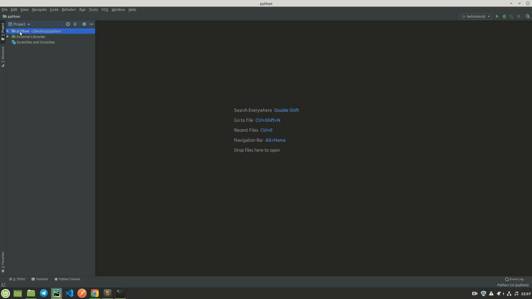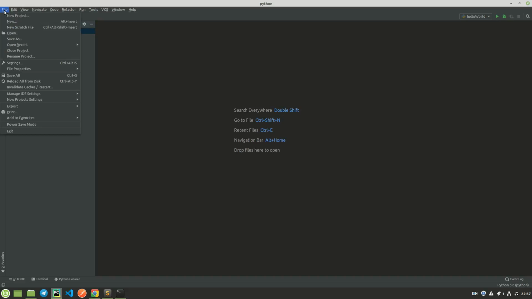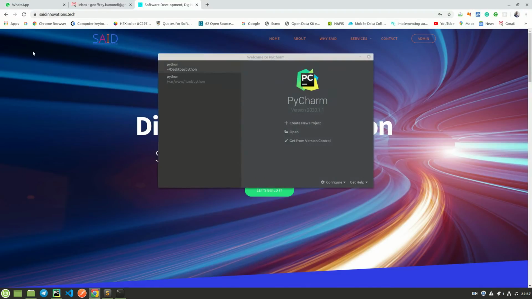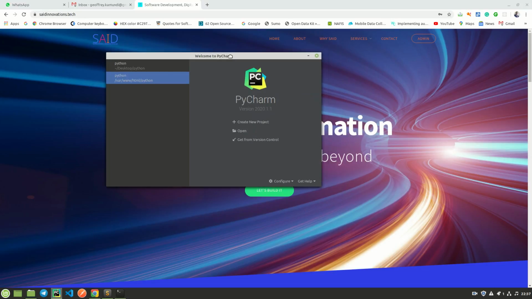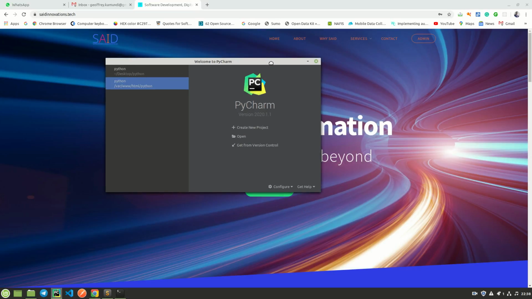If you don't know how to create a project in PyCharm, I'm using my IDE, the IDE that we installed in our last tutorial, that is PyCharm. Just go to File, and then go to Create Project, and this will take you through the process of creating a project. Just click on Create Project, and then the rest is just a wizard that takes you to next until when you're able to create your project. You can store a Python project in any directory of your machine. Where you store it doesn't matter, so just store it wherever you are comfortable.